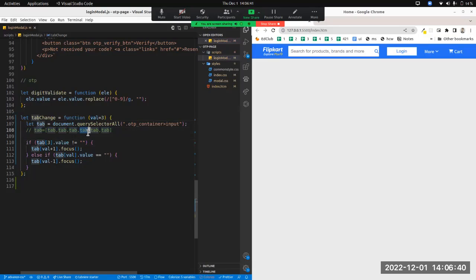If the value of tab 3 is not empty, if you entered anything, then it will focus on tab 4. That means 3 plus 1, that will be 4, so it will focus on the next tab.